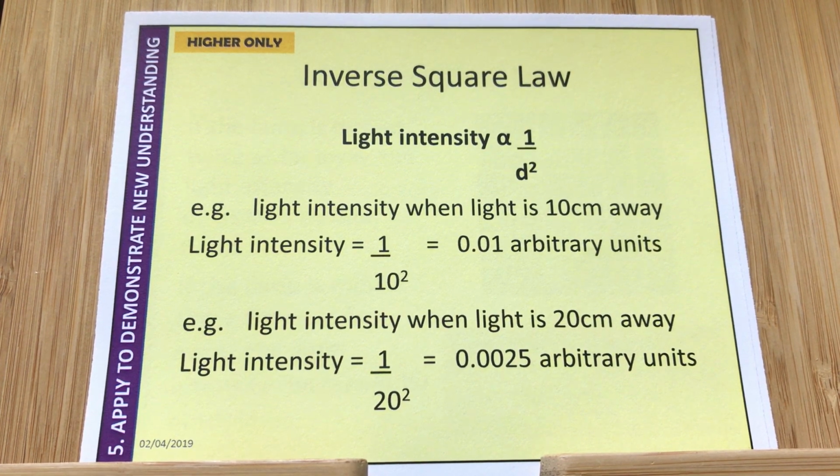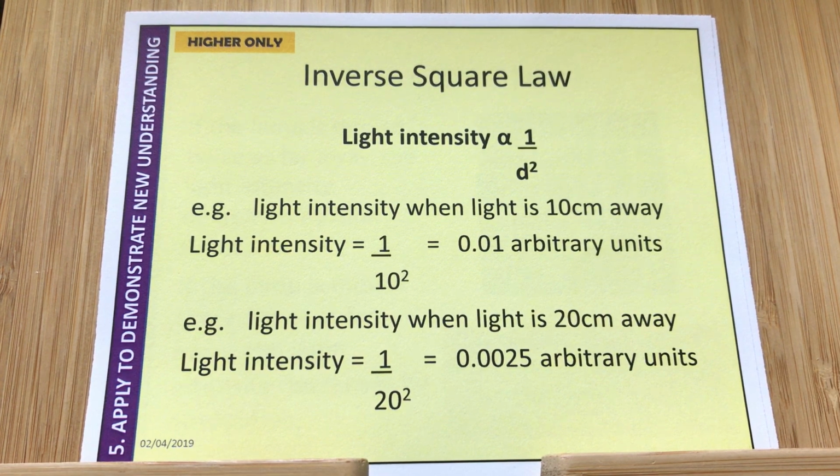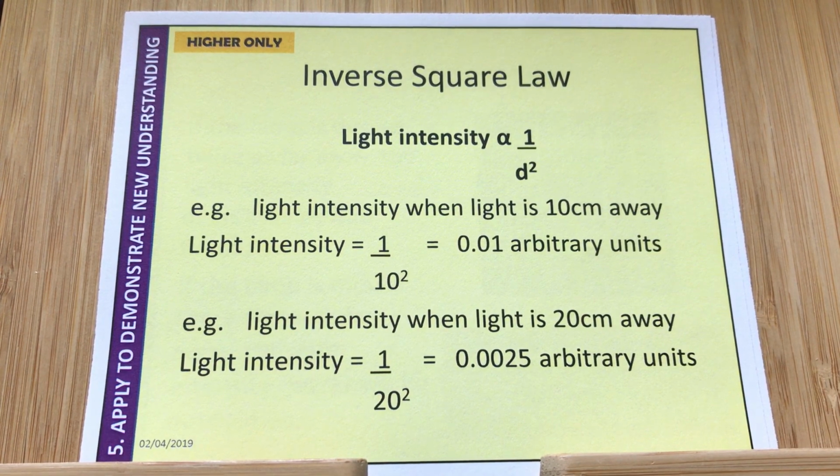Now, arbitrary units is something that we don't really talk about enough, I don't think. And it's, if I said to you, how happy are you on a scale of 1 to 10? Hopefully you'd say 10. That doesn't really have a unit to it. I'm not 10 meters happy, I'm not 10 seconds happy, I'm not 10 grams happy, okay? Because there is no unit to it, we call it an arbitrary unit. It's kind of a comparable unit, okay?